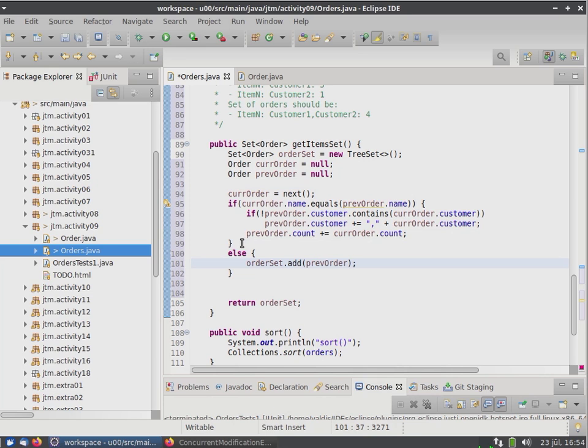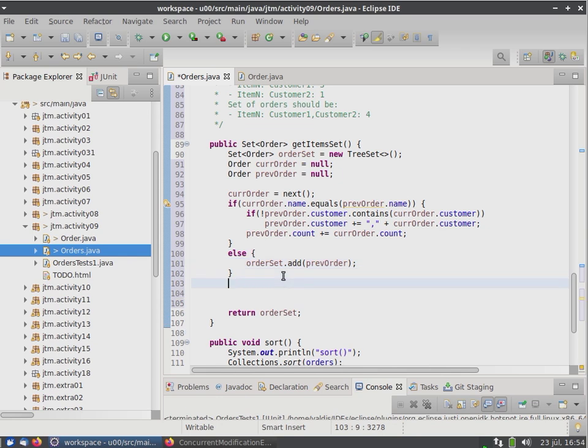We have done with this, and then I don't remember how to do this. We need to reset to previous order. I think somewhere at the end for this cycle.